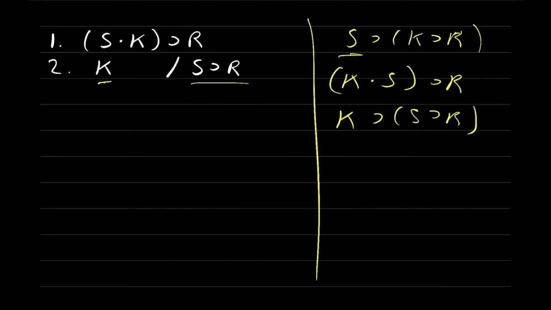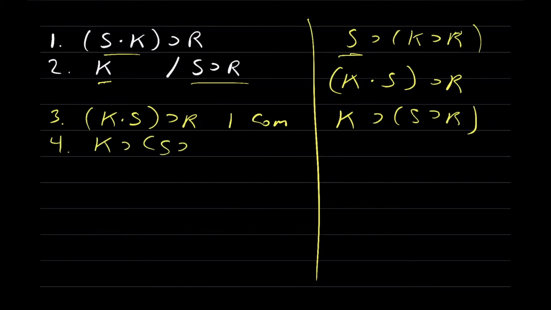So let's do what we just said we would do over there in our scratch paper on the right. We'll add a new line, line 3. We're going to do commutativity just on this antecedent to line 1. So we're going to convert line 1 to K and S implies R. Line 1 by commutativity, COM. Then we said that if we did exportation, we would get K implies S implies R from line 3 now by exportation.